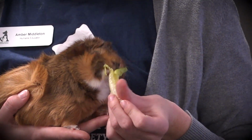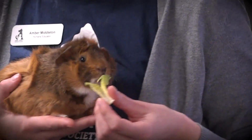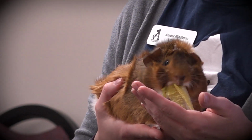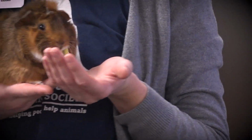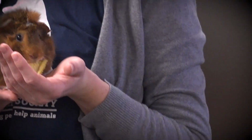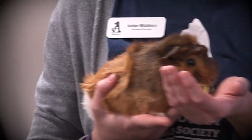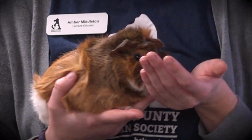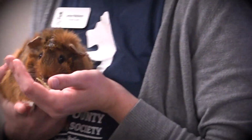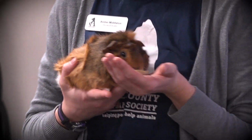They're very messy, so I have to spend a lot of time warning kids and parents about how much work they are, because when they meet them, they're like, oh my gosh, they're so cute and so perfect, but they're very messy. So Oliver actually came to the shelter last spring. He was surrendered with his little family. A lot of the guinea pigs we get at the shelter are from people who have pets and don't realize that one is a female or one is a male, and they get accidental pregnancies and don't know what to do with it. I don't think I would know what to do with it either.